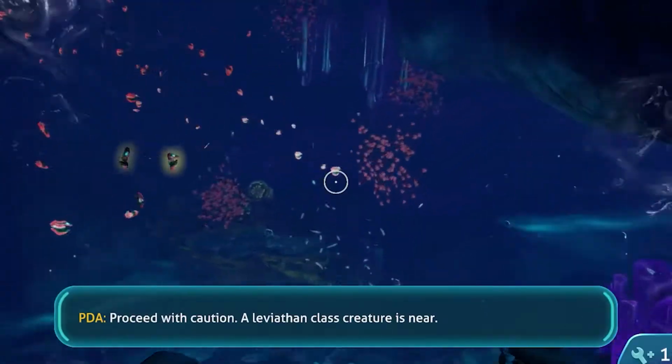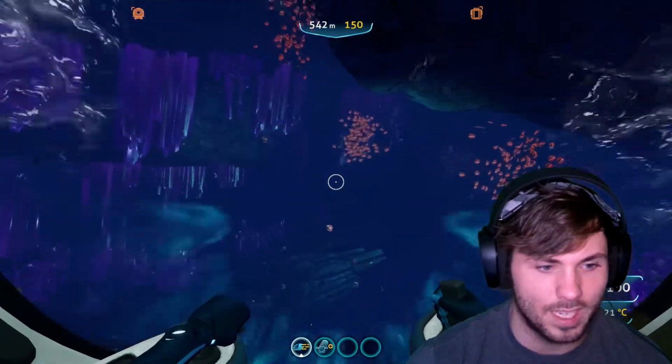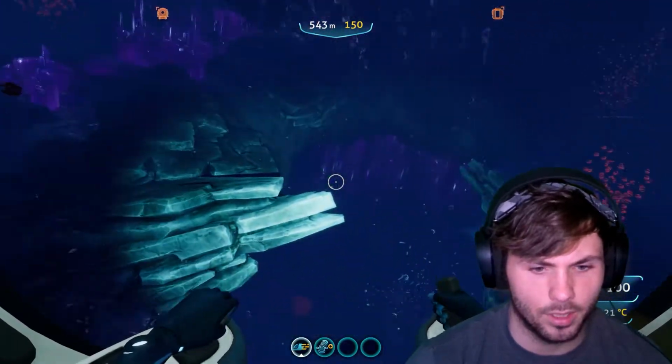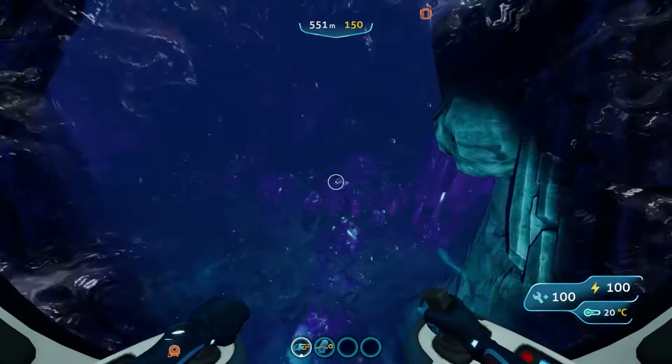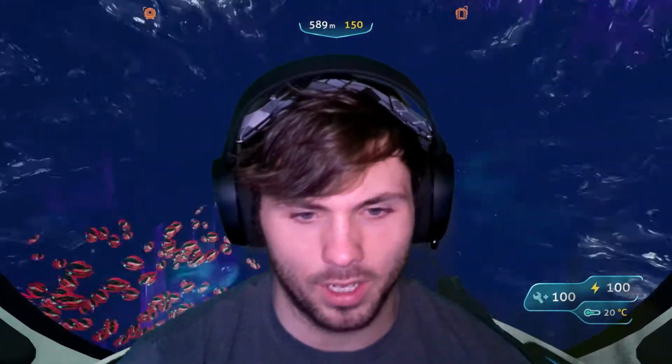A Leviathan class creature is near. Oh, that's great. That's fantastic. Where? I don't see him. Hello? This would be a good area to build the base, though. Down here to build the base. Yes. Where's the Leviathan boy at, though, man? I wanted to play games.